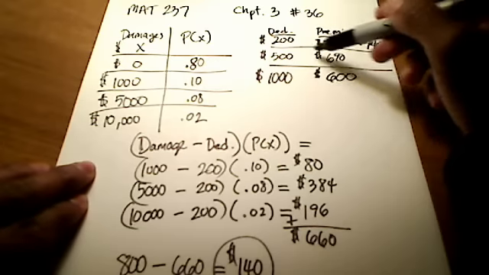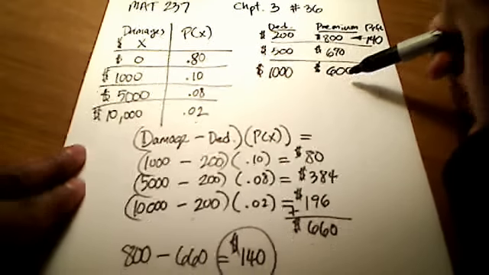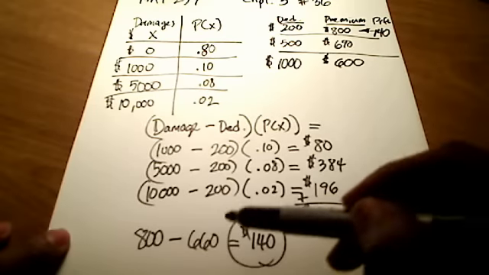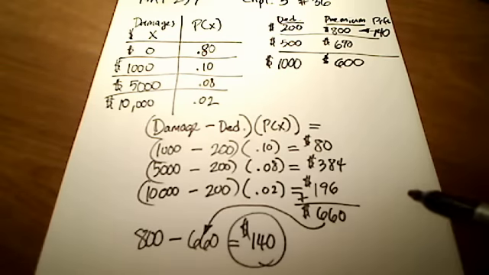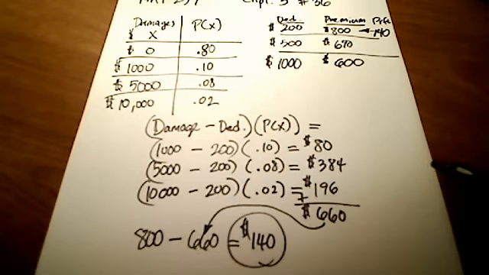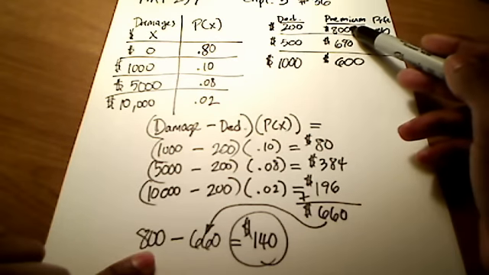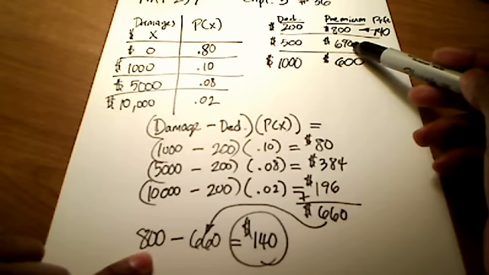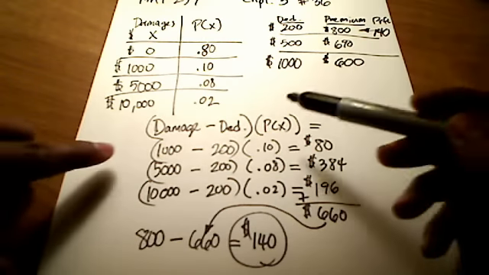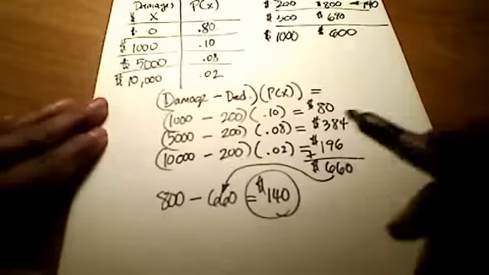I could do the same thing for the $500 deductible. I could do the same thing for the $1,000 deductible. Keep in mind that this number here represents the total cost to the insurance company for potential damages. And I have to take that number away from whatever the user, whatever the insurer, has paid per year for that premium. So you will see then, real quickly, I'll just work out the math here for you, show you the numbers. I worked them out already.